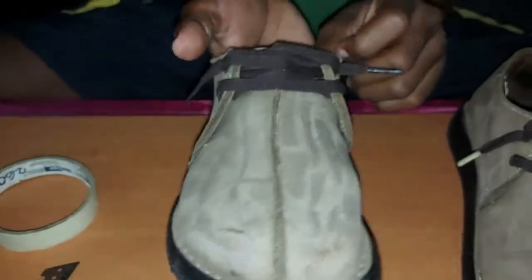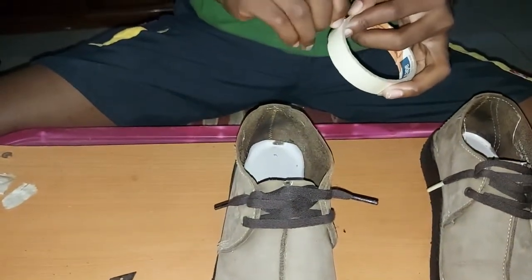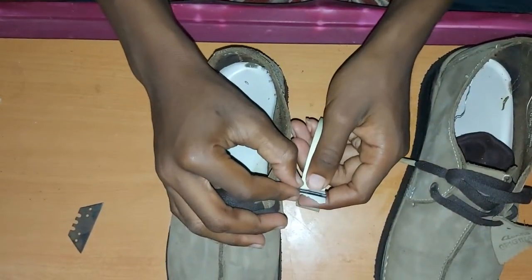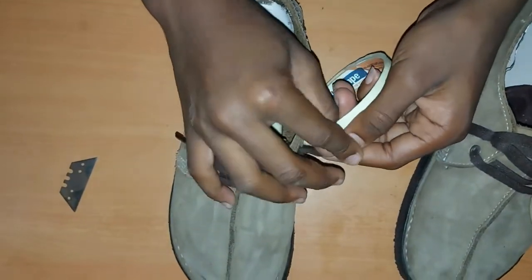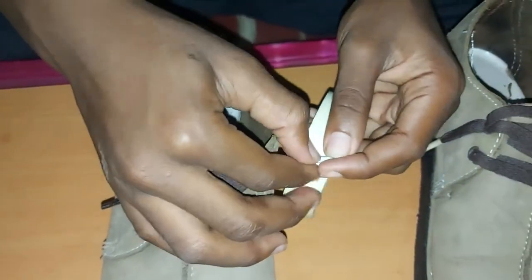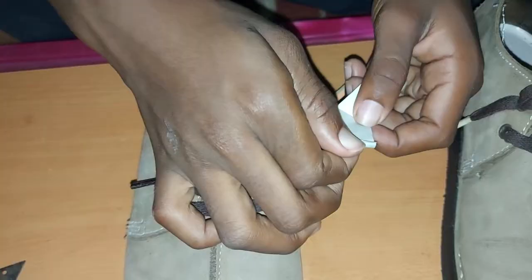So, I'll see here, so then. See how safe you. Now I get the tape. Get the tape. Level it. And just turn it around. Yeah, man, so you just put the tape on it. Make sure you say it perfect. You tape on it, you see me? That look neat, guy. You know, say a neatness.